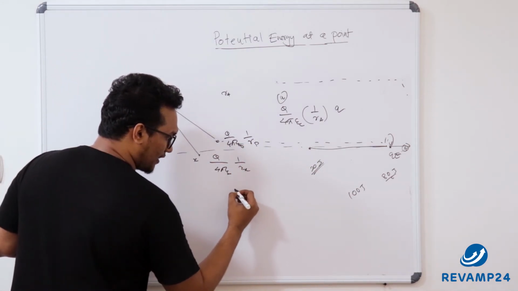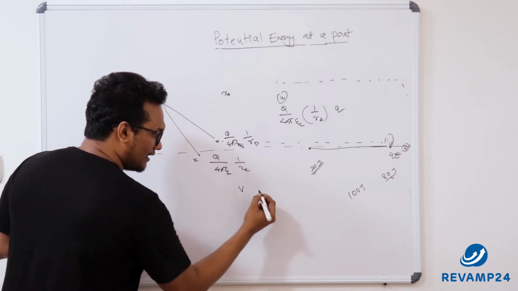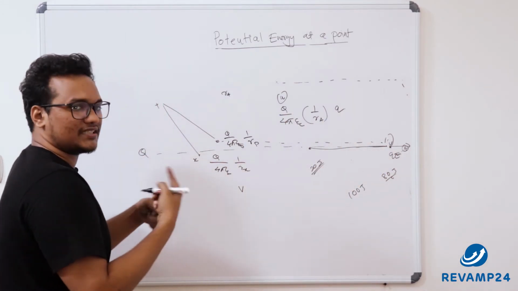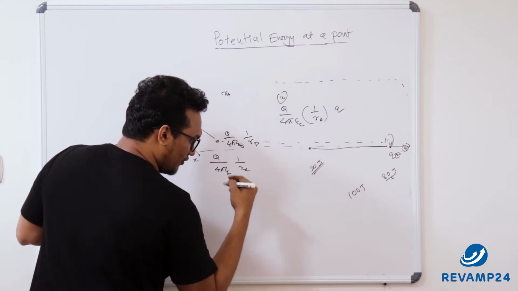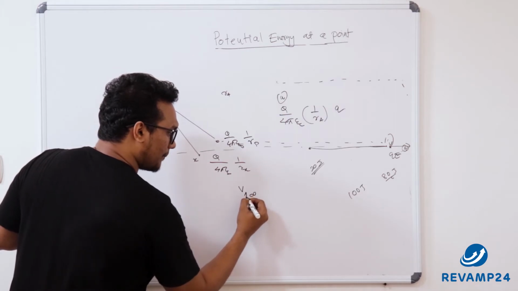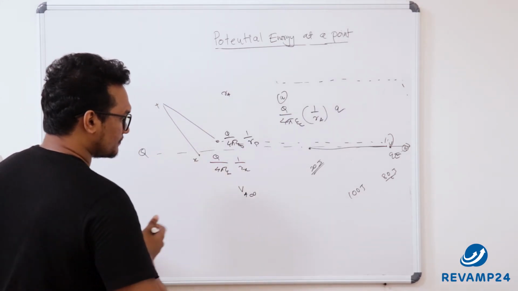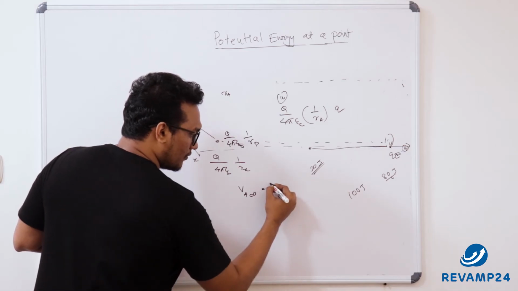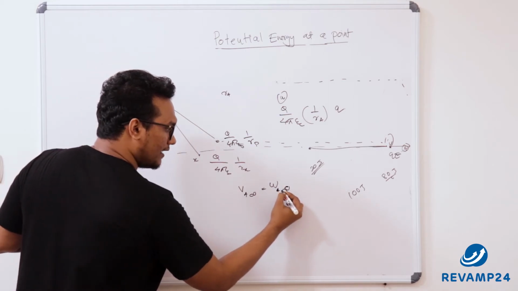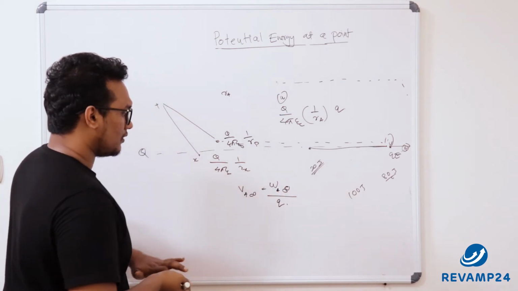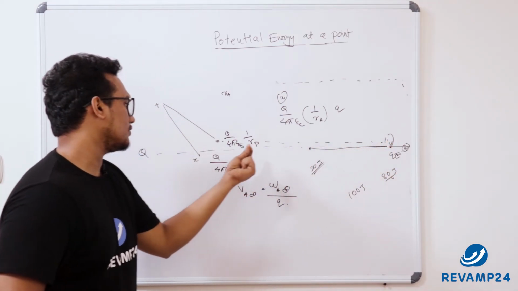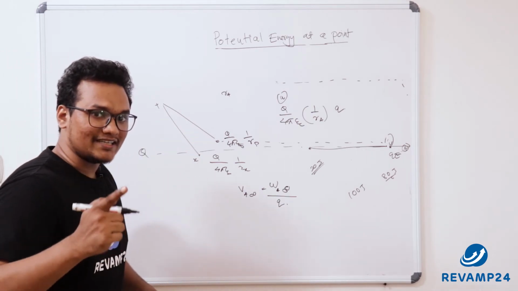So far we have learned the equation for V. Here in this case we are taking it from infinity. So potential at a point is nothing but the work done in bringing one positive charge from infinity to a point A. Correct? Now the value is equal to the work done in bringing a Q charge from infinity to A divided by Q. So this is nothing but the work done in bringing a unit positive charge from infinity to this position.